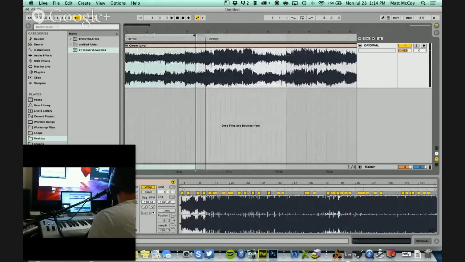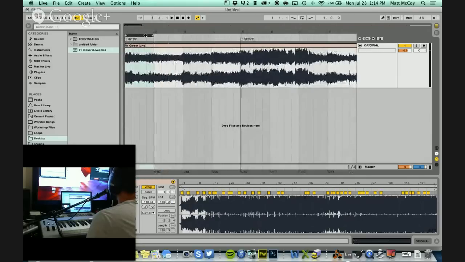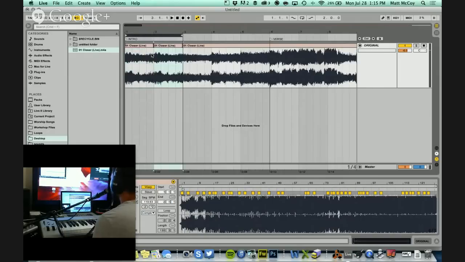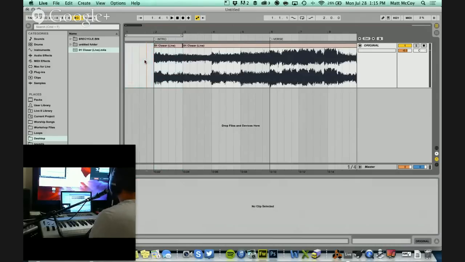Okay, so what I want to do also is I'm going to do something. I want to actually add just a little bit of time at the beginning here. So I'm going to use this little loop bracket. I'm going to hug the intro. So really I just want to add a bar. So I'm just going to hug the first bar and go to duplicate time. And what that did for me is it moved all the locators for me as well, which is good. And now I'm going to just delete that first section. So now I have one bar at the beginning.